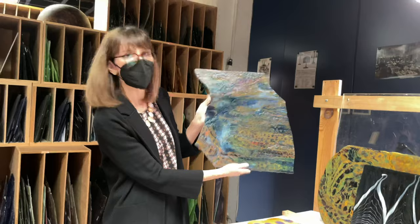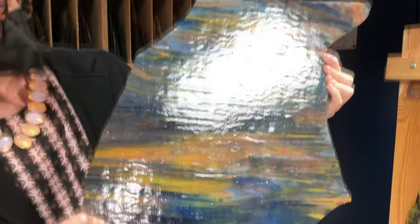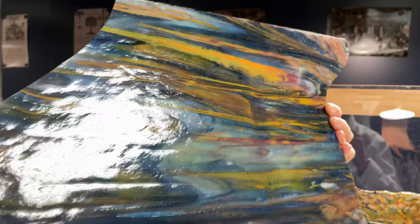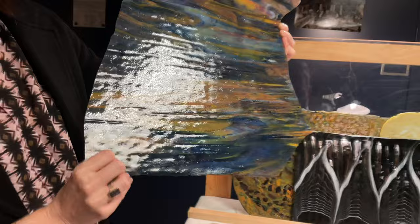And now the back is very different. Are you ready? Completely different. Gone are the spots. There are these wonderful, evocative streaks and pools of color. So again, this is an instance where either the front or the back of a sheet of glass might be employed for a window or a lamp or a mosaic. And this may well have been a type of glass that was used in a mosaic that we're going to talk about for just a moment.